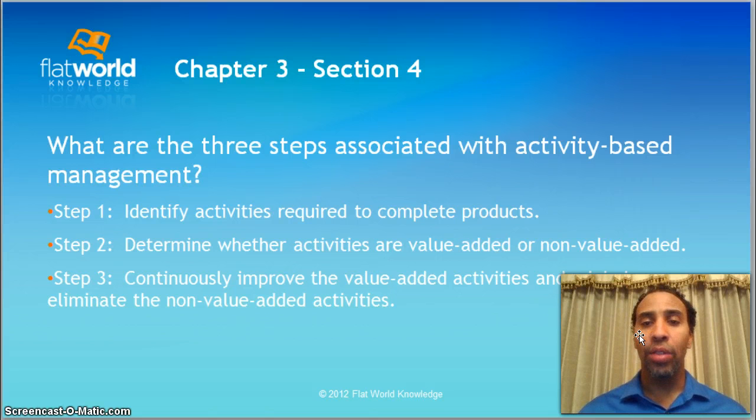Identify activities required to complete the products. Determine whether activities are value-added and non-value-added. If they're not value-added, then you want to look to minimize or eliminate them. If they are value-added, then you want to focus on them. And step three, continuously improve the value-added activities and minimize or eliminate the non-value-added activities.